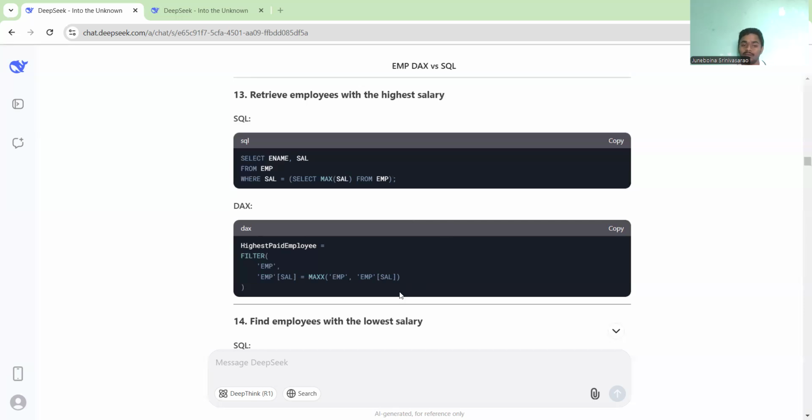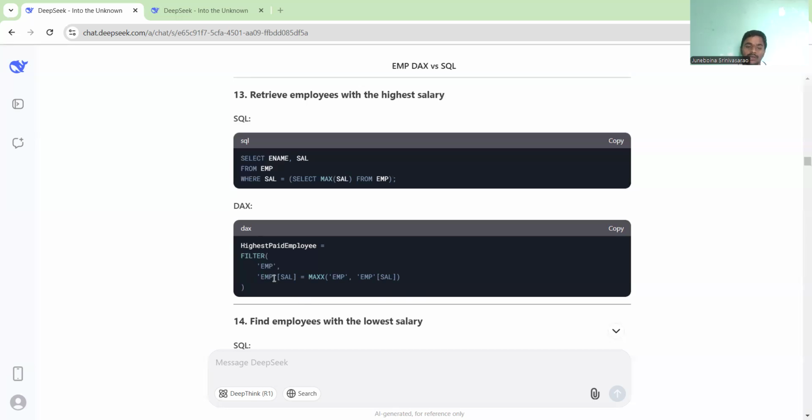The DAX for the same is highest paid employee. The DAX name is highest paid employee equal to filter of EMP. We are filtering the data in the EMP table, comma. The condition for the filter is EMP of sal equal to MAXX of EMP, comma, EMP of sal.